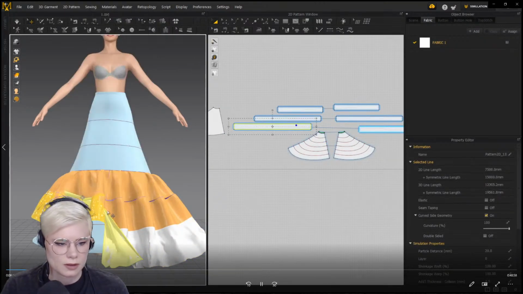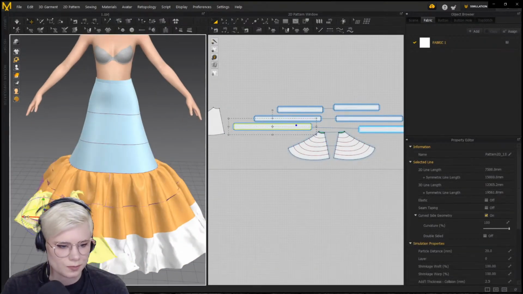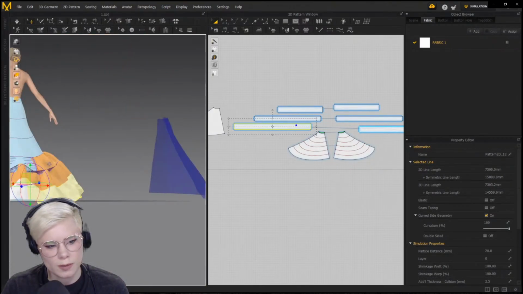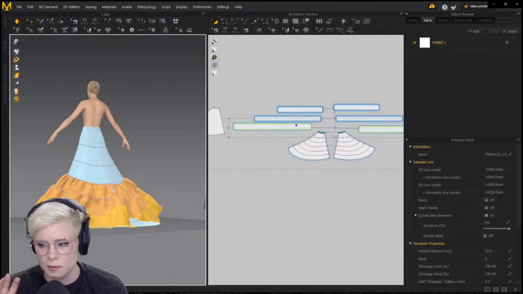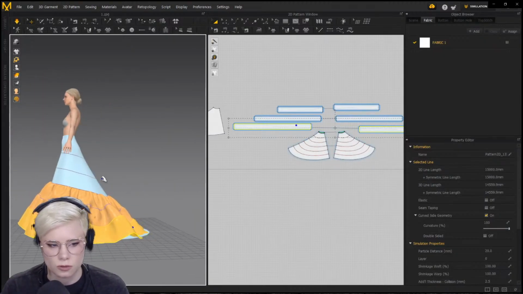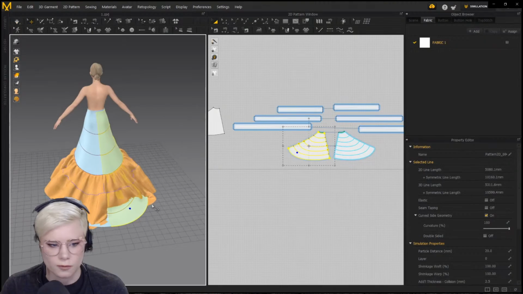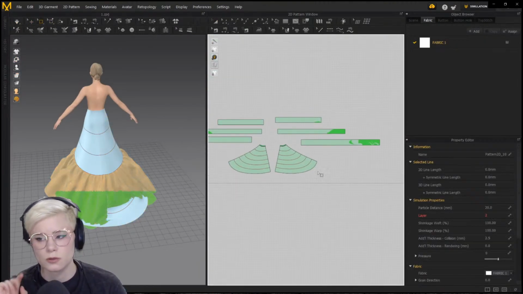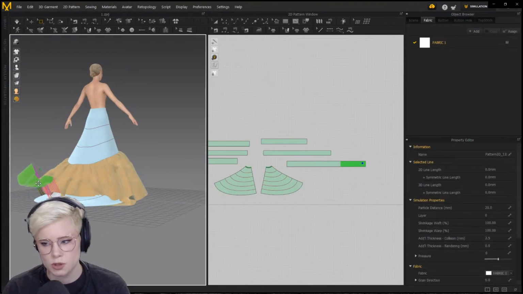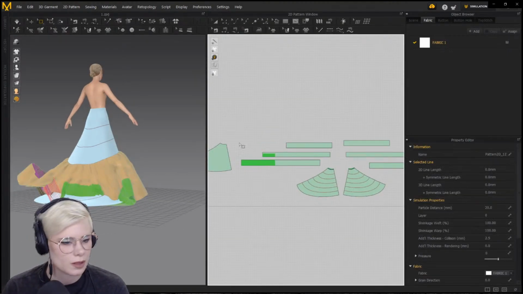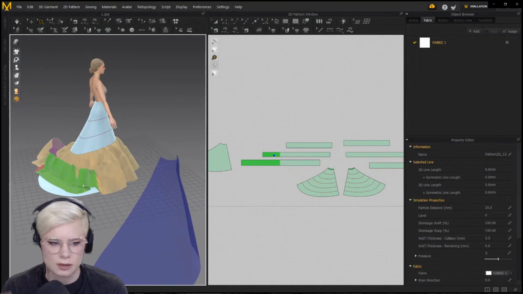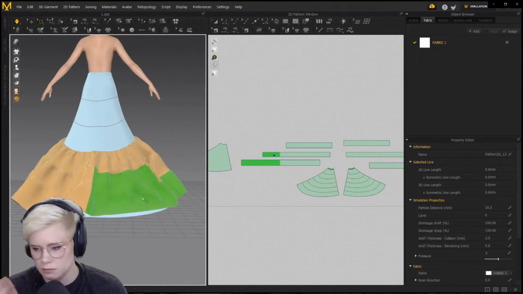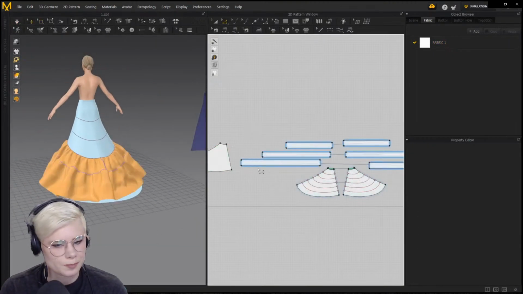So here I am continuing to fix this petticoat. If you want to make this and be a little bit more efficient with your time, I would say to sculpt out the petticoat in another software and import it as an OBJ. Or if you did this petticoat, you can export the entire garment as an OBJ and then import it as an avatar. But I did want to have it be entirely simulated just for show, honestly.